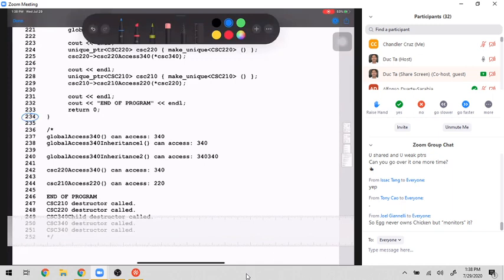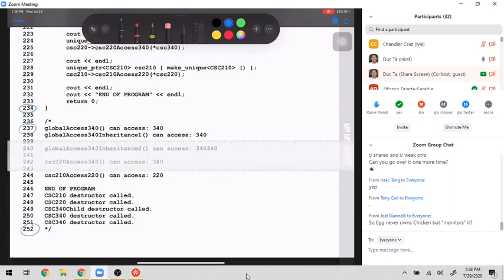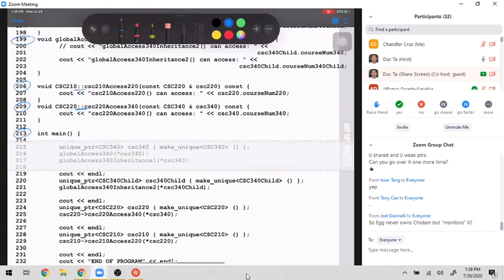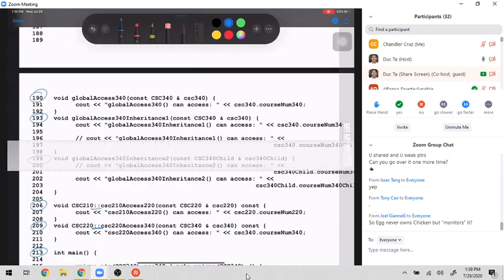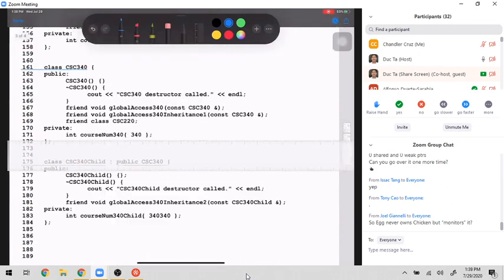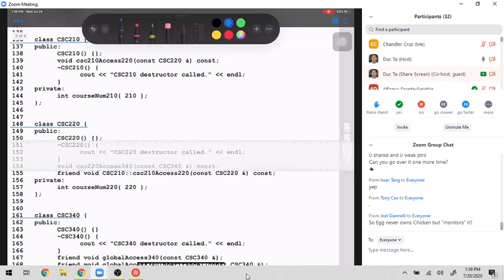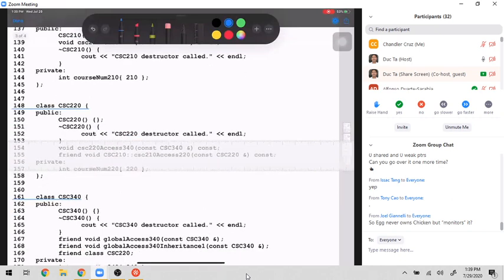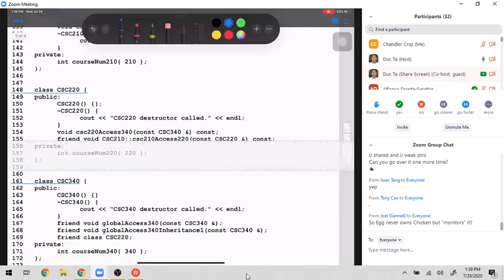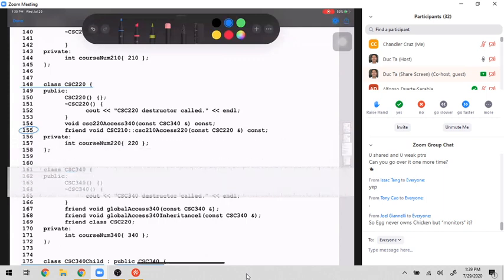But it's pretty straightforward after you understand my explanation here. The first thing we want to do is look for all the friend keywords. On line number 155, we see this.